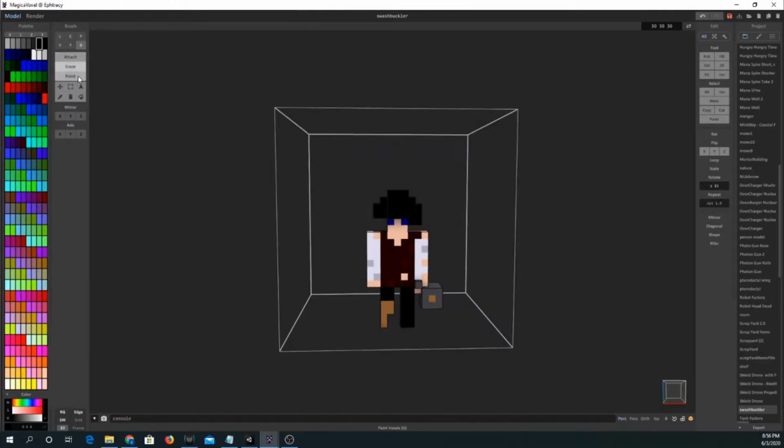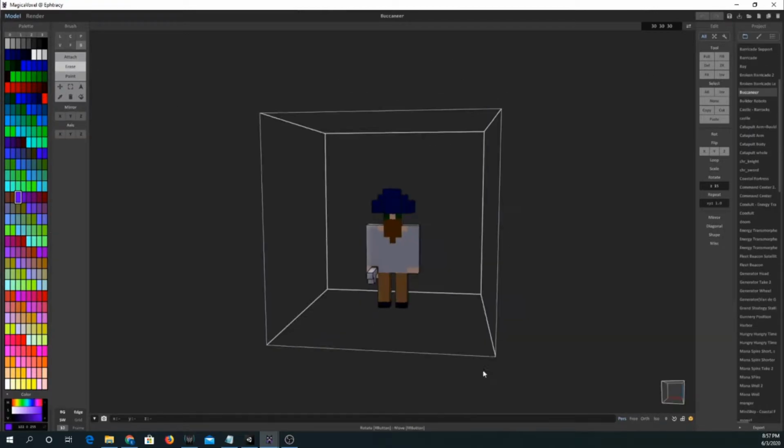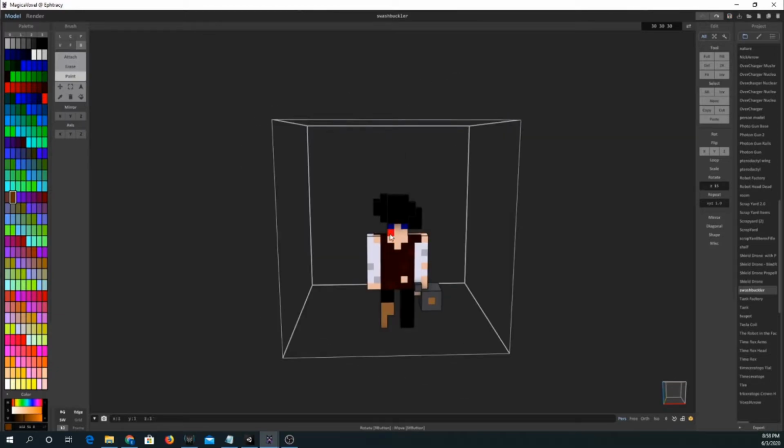So the next thing I'm going to do, of course, no pirate is finished without it, is I'm going to give him his beard. And he just has a very simple beard.